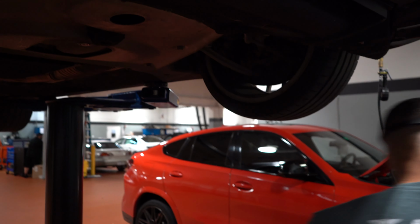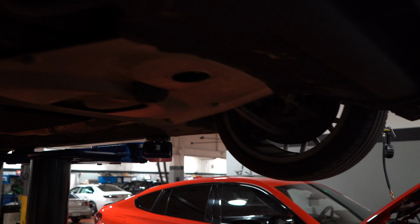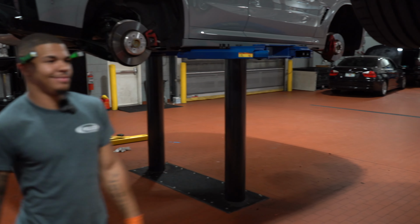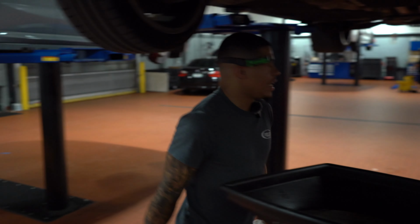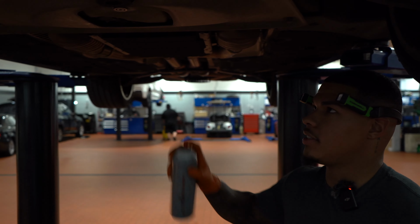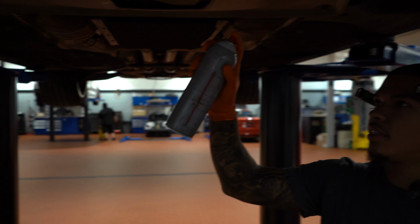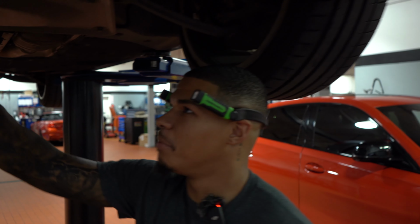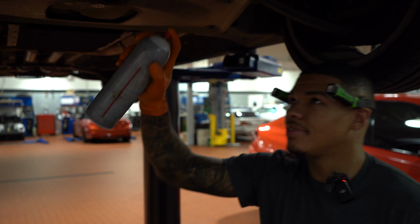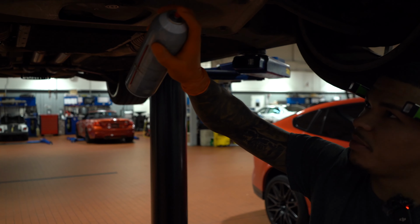Is there a certain newton meters of torque for that? There is. Can't tell you off the top of my head. When you've done enough oil changes, you know what tight is, if that makes sense. Just go tight, not too tight, guys. When it stops spinning on its own, just give her a little extra and that's it. Nothing crazy. So don't keep tightening until it starts spinning again. And if it starts spinning again, well, you're about to get a very expensive bill.